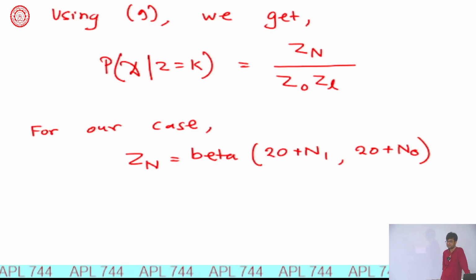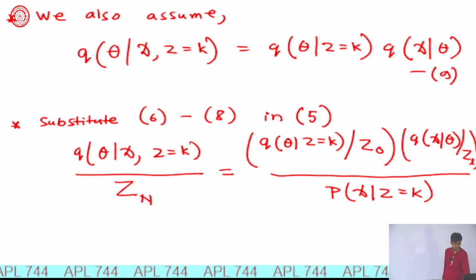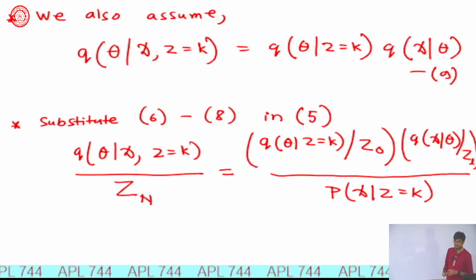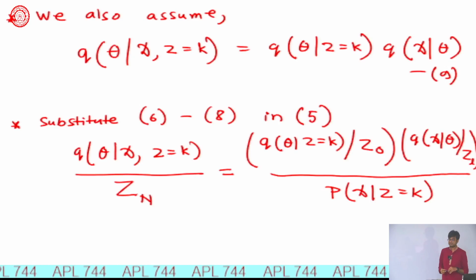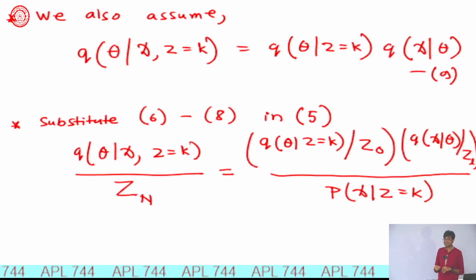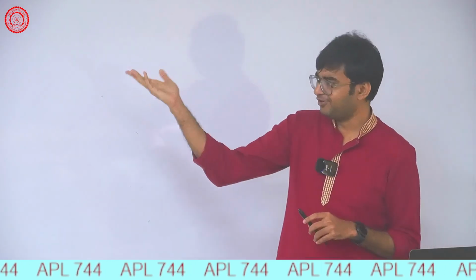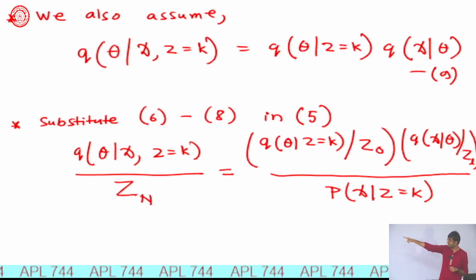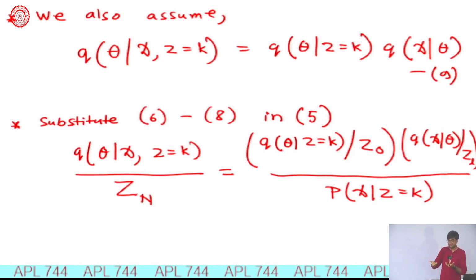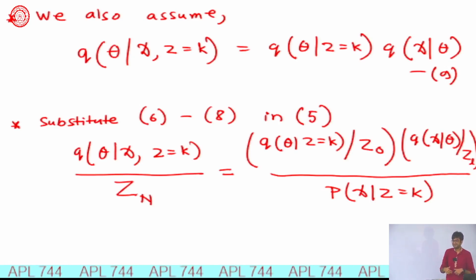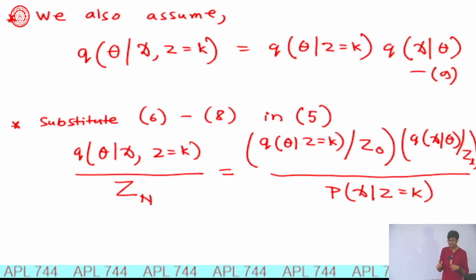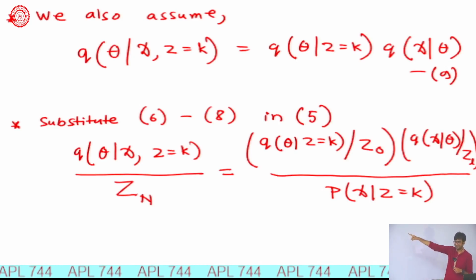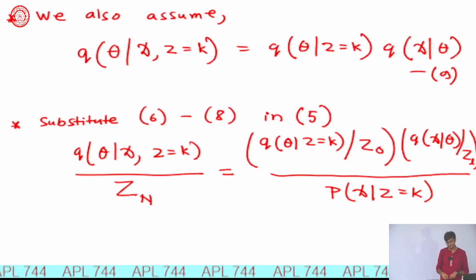Sir, equation number 9, can't we write it in terms of P, the actual P? No, then there has to be a normalizing constant, otherwise it is a joint distribution. There will be the issue of normalizing constant for writing it in terms of P, because then it will not hold, because then it is the product law, but it is the Bayes law, right. What I am writing is the Bayes law. So, where is the denominator? For writing it in terms of that, I will need the denominator, which I am ignoring here, because I am cancelling it out. Yes.